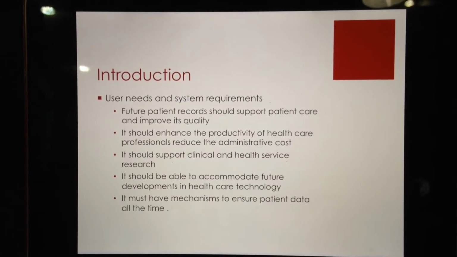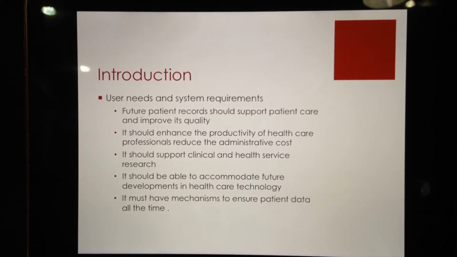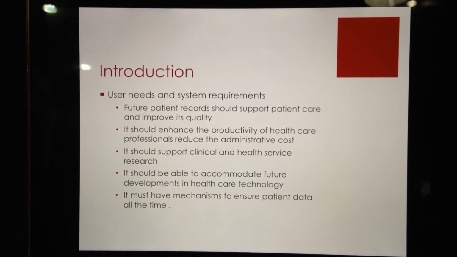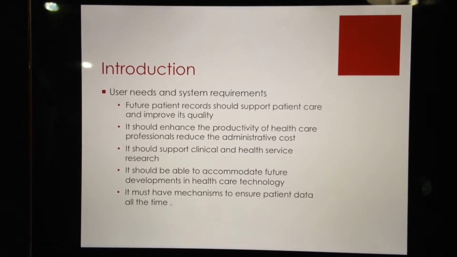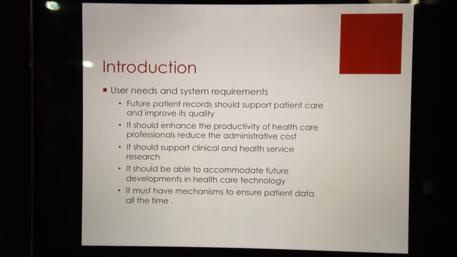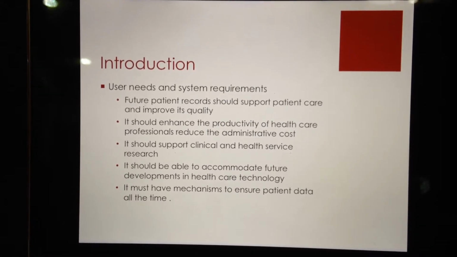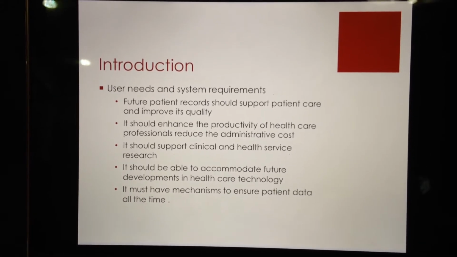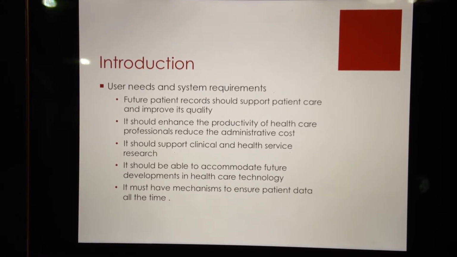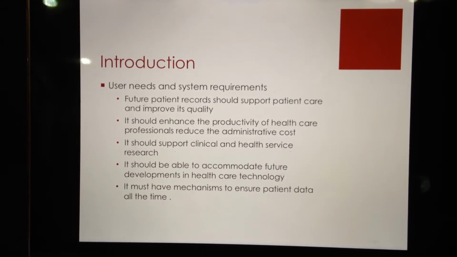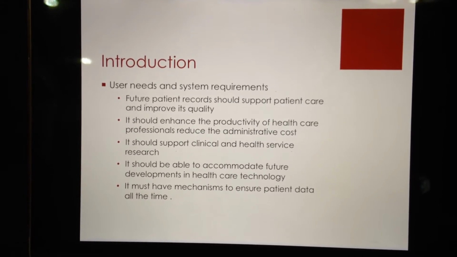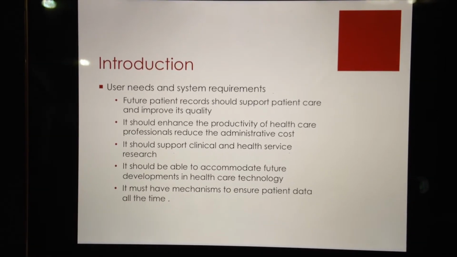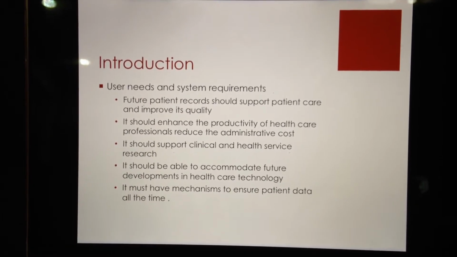Based on the user needs, we derive the system requirements for the future patient record systems. The future patient record system should support patient care and improve its quality. It also should enhance the productivity of healthcare professionals, and reduce administrative costs associated with healthcare delivery and financing. It should support clinical and health service research. And it also should be able to accommodate future developments in healthcare technology, policy, management, and finance.